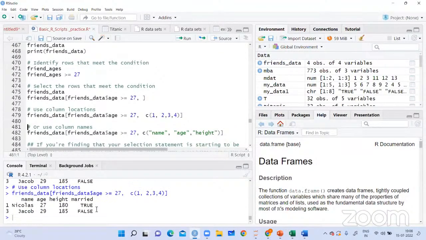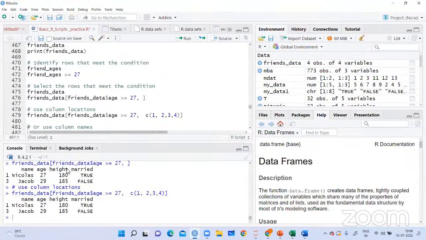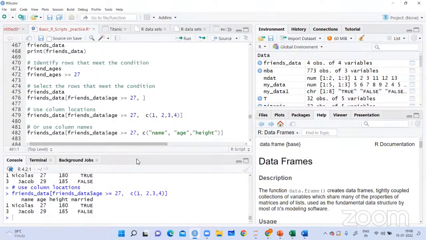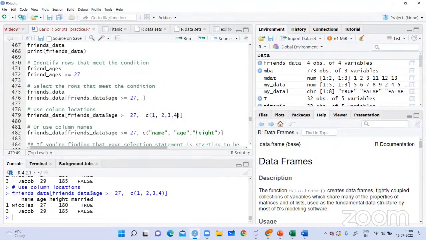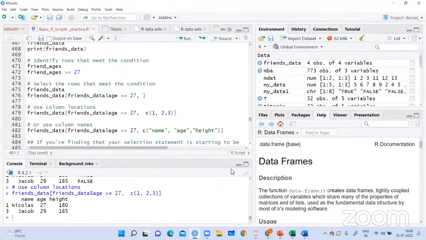You see there is no change in the result, the same result we got previously. Now, instead of 4 columns, if I select only 3 columns, it filters our observations based on age and only gives me values present in column 1, column 2, and column 3.